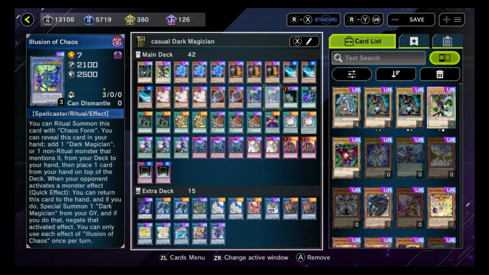It's just a consistency card. It helps you get to Rod. It helps you get to Magician Souls. It can help you get to Dark Magician. It just adds another layer of consistency to the deck that's very important.